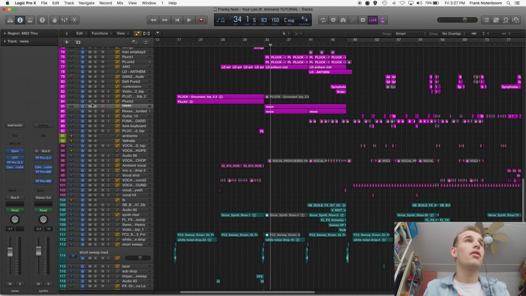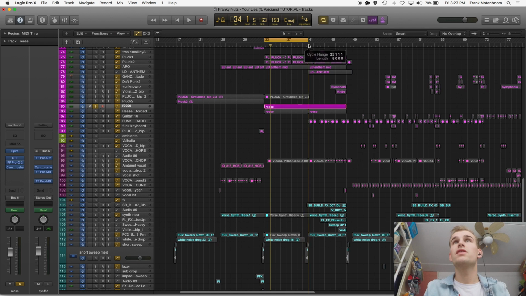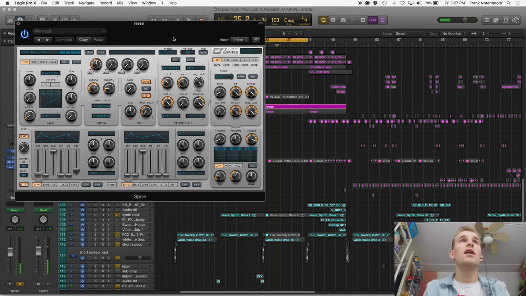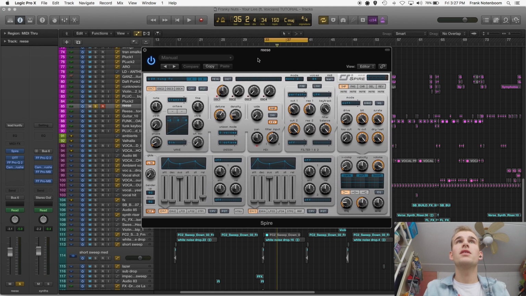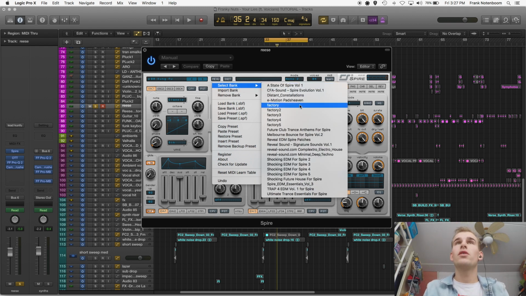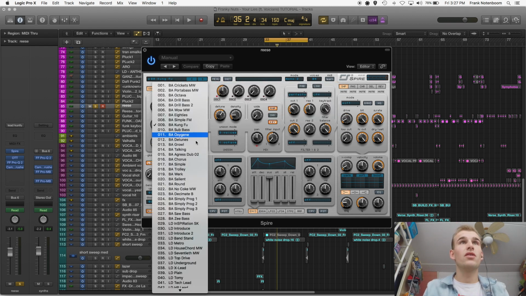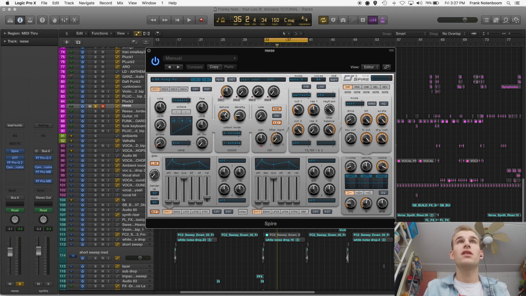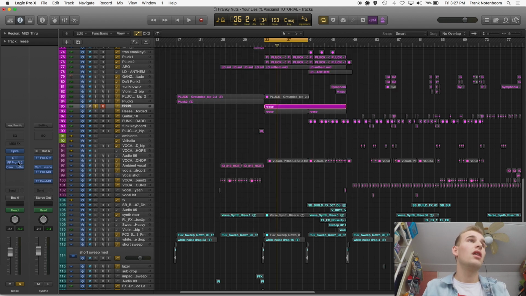And then the most important thing for this part is the reese. Actually, we have a low reese, like really bassy, and that's Inspire. It's actually just a preset, and if you go to the factory ones, there's this preset called PA Kung Fu, and it's just a really nice simple reese. All I did is put the detune a bit lower, some OTT, some EQing and compression again.